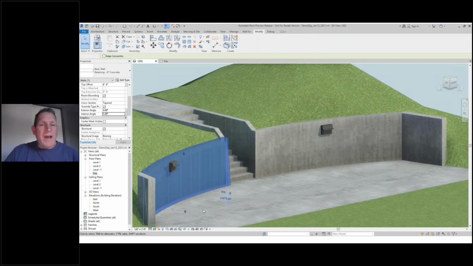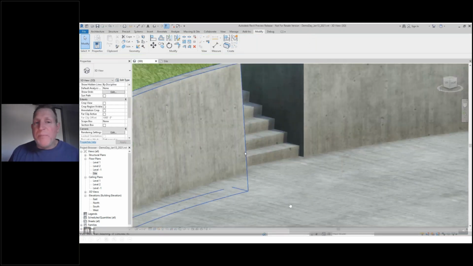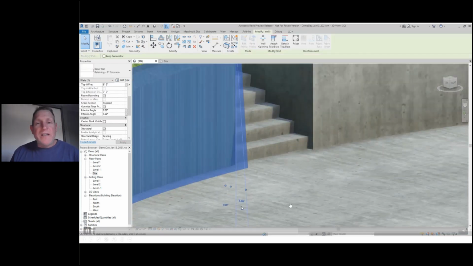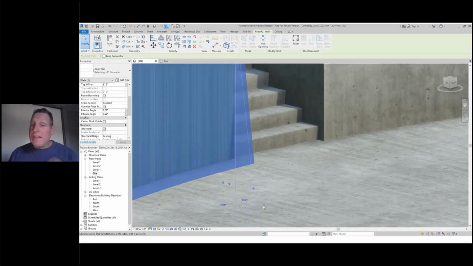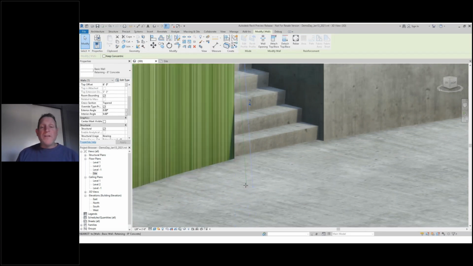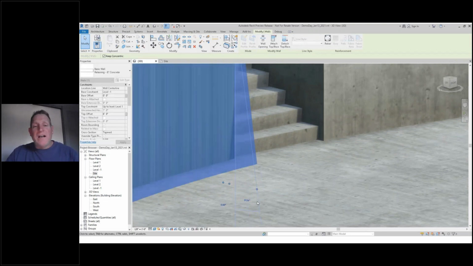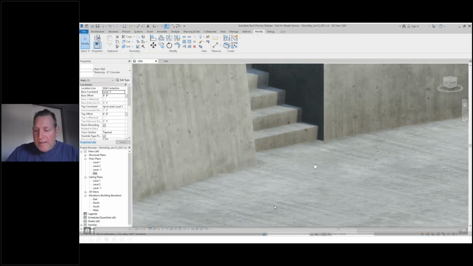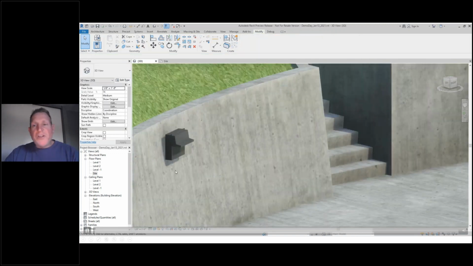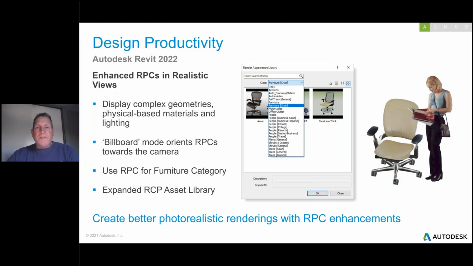Oh, the other thing, and you might have seen it there briefly, if I do have two tapered walls that come to an angle, an intersection, they do all clean up well with each other, which is really nice as well. Something you guys can play around with. So let's move on from that. I just showed you the RPC stuff. Great way to display complex geometries.